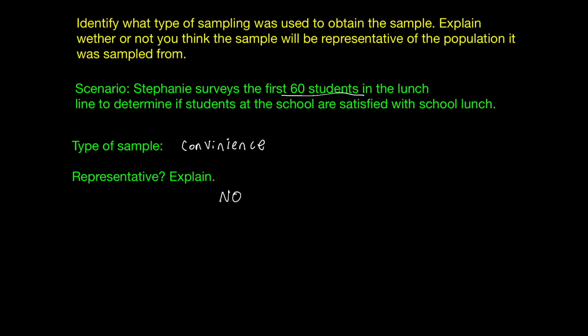at the beginning of the line are going to be able to get, as opposed to the people at the end of the line. They might not get those choices. And for this reason, I believe that this sample of 60 students is not representative of the satisfaction with school lunch.